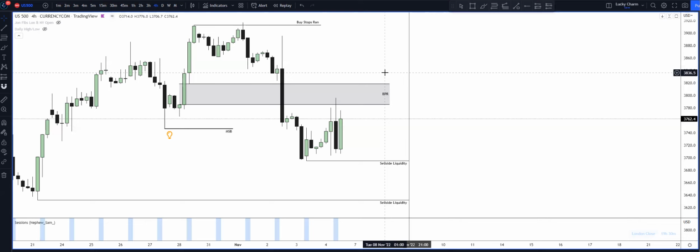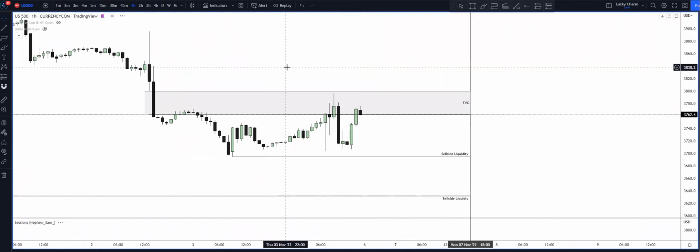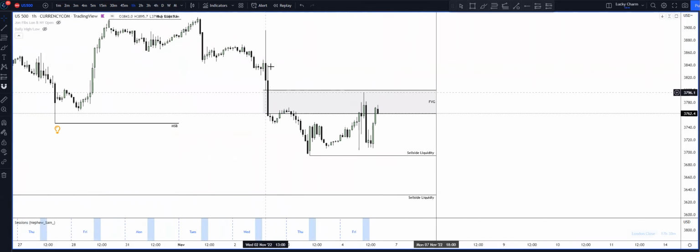Going into the 4-hour time frame, I talked about the balanced price range plus the bearish fair value gap, which is resting from this high there to the low there. So I was saying to pay attention to that and the balanced price range, the most important. Why am I saying to pay attention to that area? Because it's blending in with the daily time frame fair value gap. It's in the same area. That creates high probability. Going down to the 1-hour time frame, the 1-hour is in the exact same area as the 4-hour and the daily. That sets up high probability.